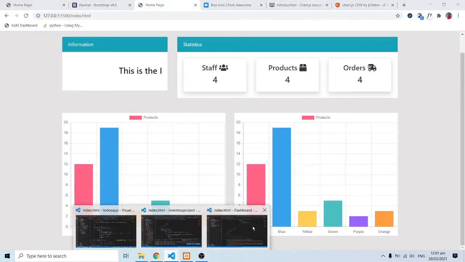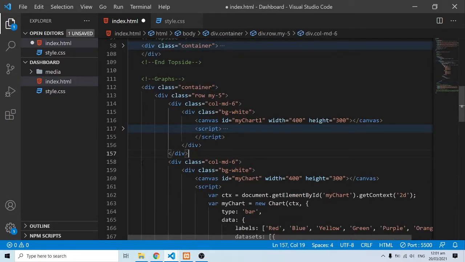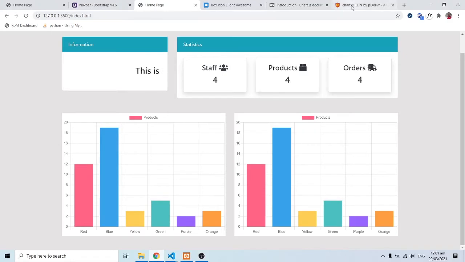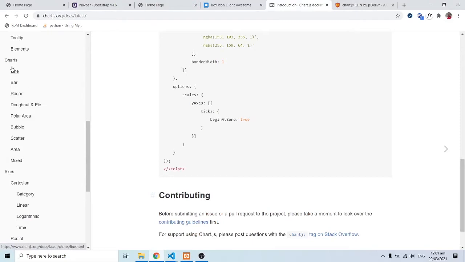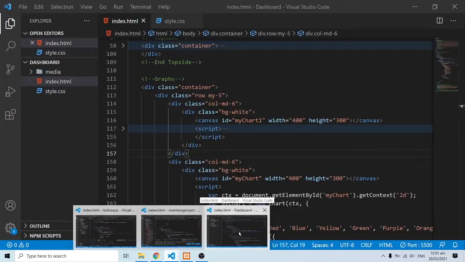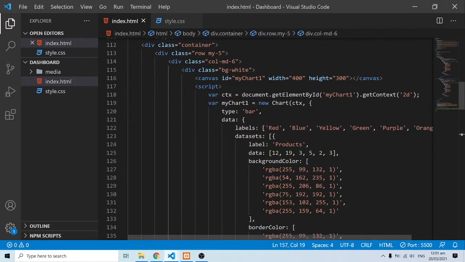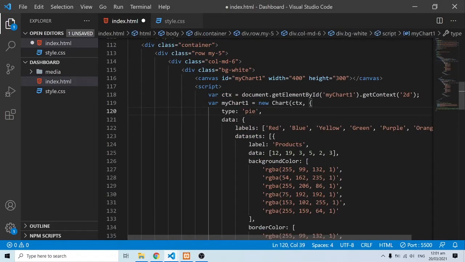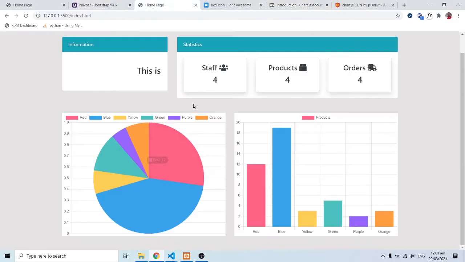So that's very simple to implement, and the documentation will be on the Chart.js website. Okay, so they have a lot of graphs you can play around and work with, and these are the types. So you have a line graph, bar graph, and things of that sort. I'm not going to go too much into this because I have another video I'll link up in the description below on how to work with these graphs. But clearly what we have over here, we want to make the first one a pie chart. So right over here, I can change this to pie. I mean the type. Initially it was bar. Now after changing this to pie, when I save and come back here, now you have this as a pie chart.